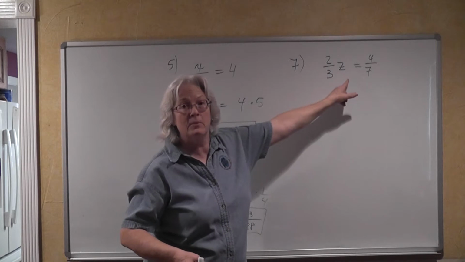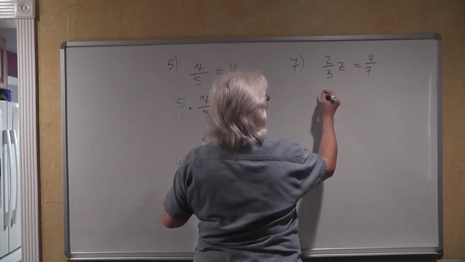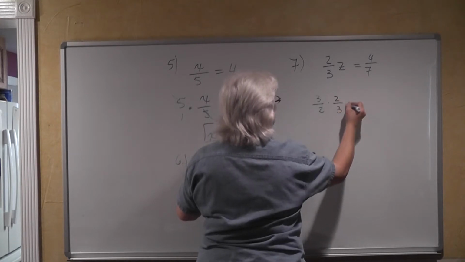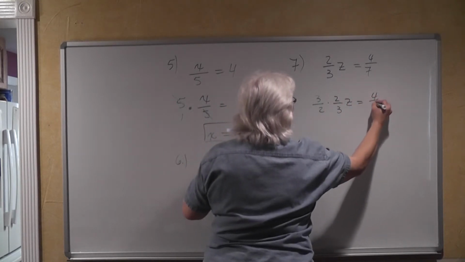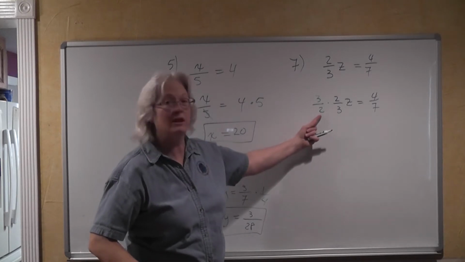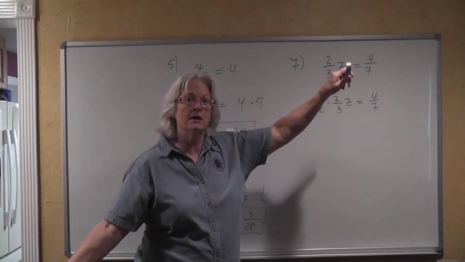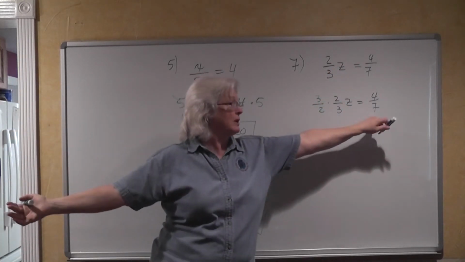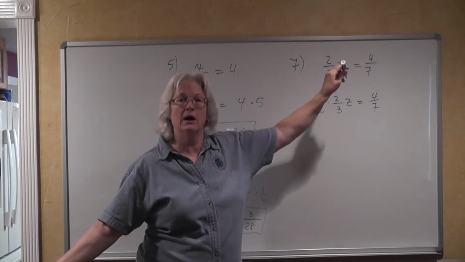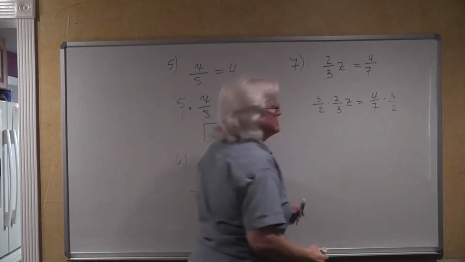We have multiplied by a fraction. The way to simplify this is to multiply both sides of the equation by the reciprocal of that fraction. If we have 2/3 as our original fraction, we come up with the reciprocal by taking 2/3, standing it on its head to give us 3/2. Now we've multiplied the left-hand side of the equation by 3/2. To keep our equation in balance, we have to multiply the right-hand side of the equation by 3/2 as well.